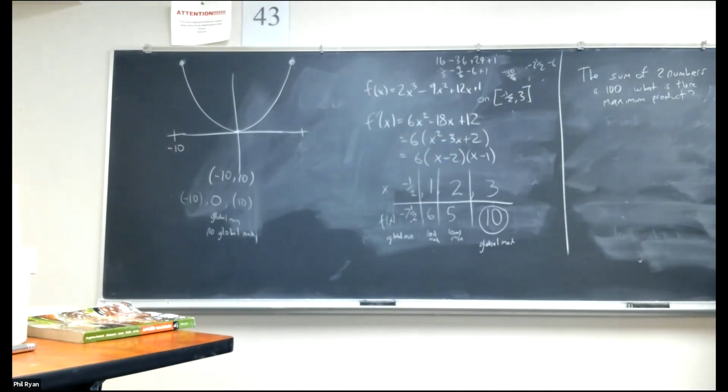So this is one where you have to think a bit, okay? So we have two numbers that add up to 100. So we have x plus y equals 100. What are we maximizing? We're maximizing y times x. How would we go about doing this? So when we see it like this, you're a little bit nervous, right? Because there's two unknowns, right? Because we know how to maximize things with one unknown. Can anyone see how to turn this into having just one unknown?